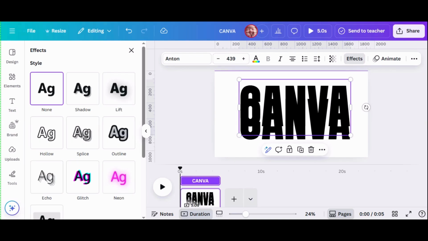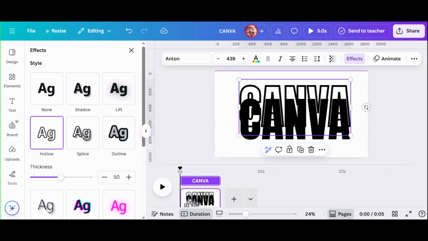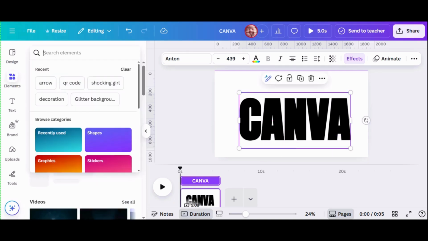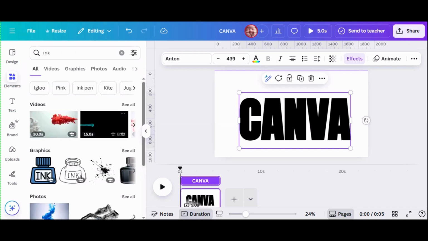Now duplicate the text and go to Effect and select the hollow. Next go to Elements and search ink.